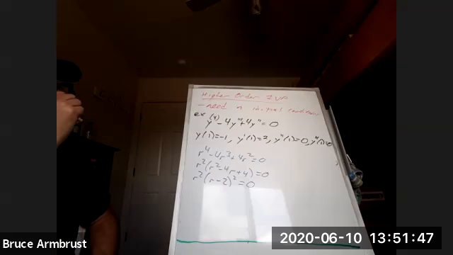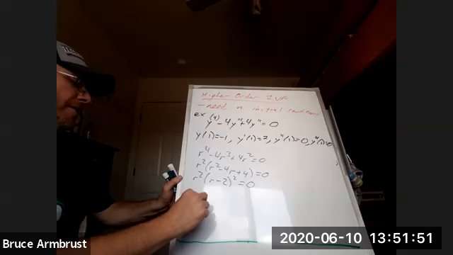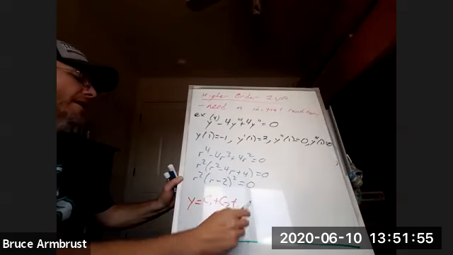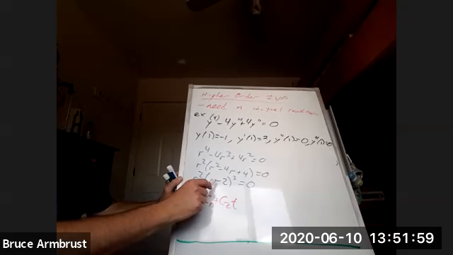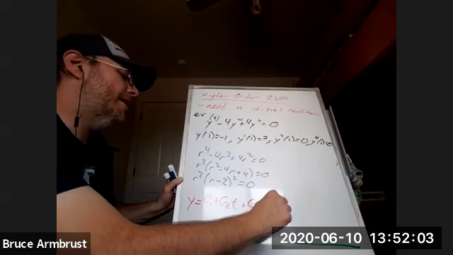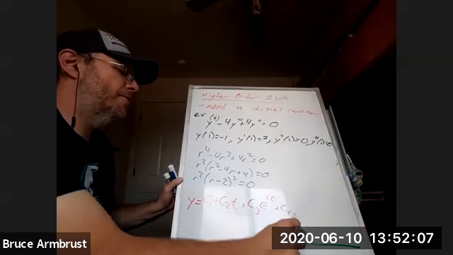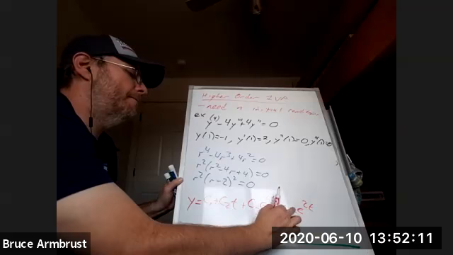Okay, so here's our general form. We've got a root of 0 that appears twice. So that means we're going to get a C1 plus a C2 times t. We also then get a root of 2 that appears twice. So we're going to get a C3 e to the 2t plus a C4 times t e to the 2t.